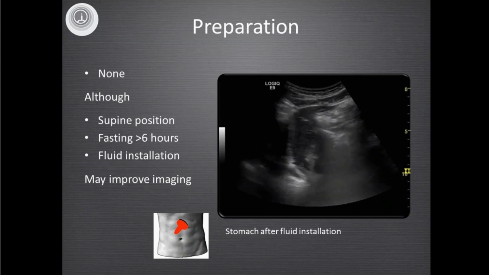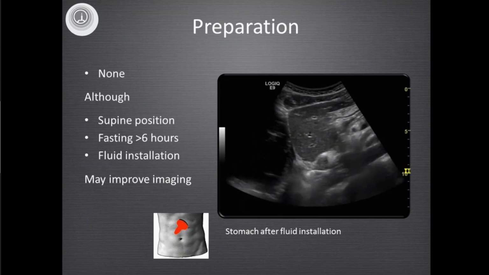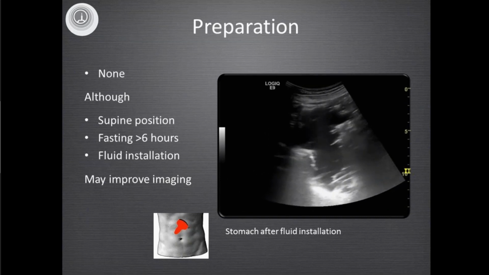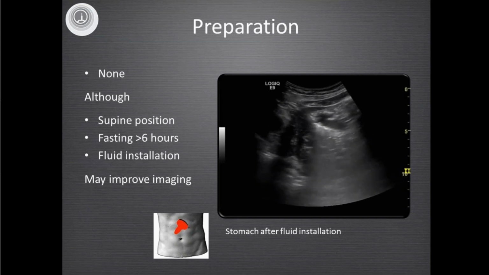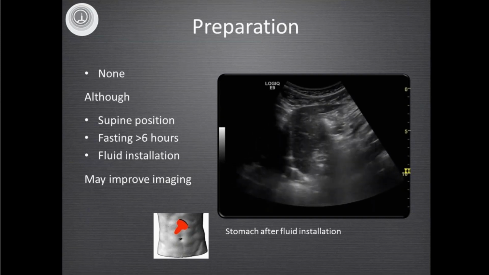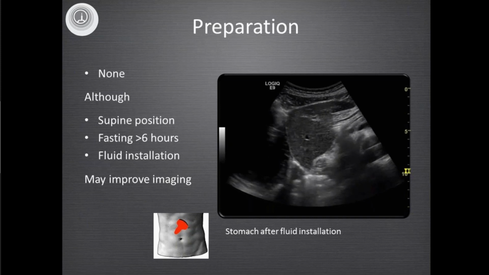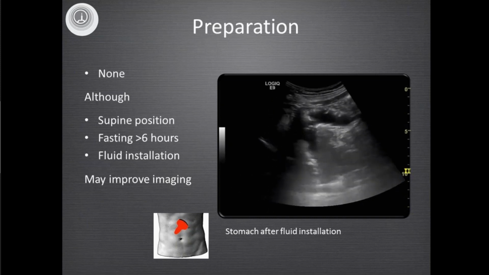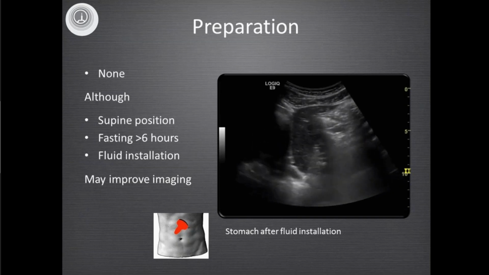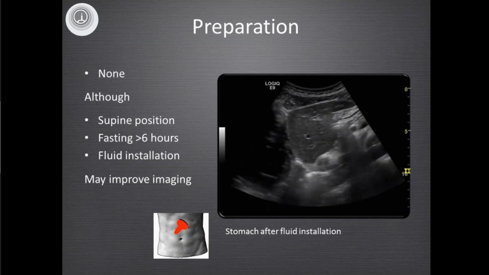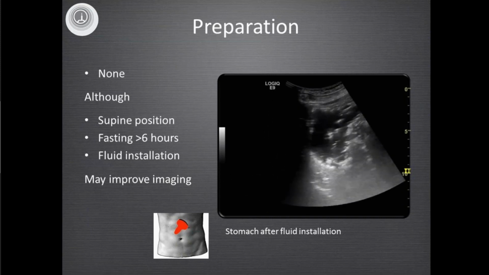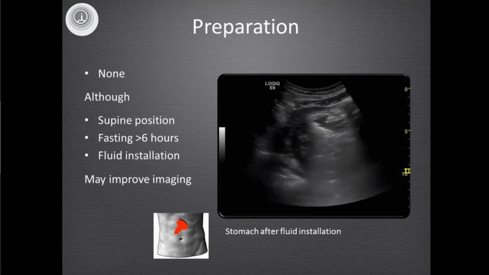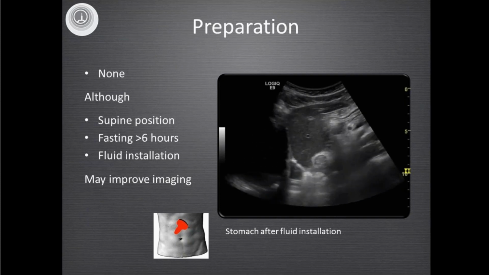Then to the beauty of ultrasound. In what other modality is no preparation needed to examine the GI tract? Of course, since we are doing a full abdominal ultrasound before the GI wall ultrasound, the patient is usually fasting. And sometimes instilling fluids can improve visualization, but in general, you can scan a patient unprepared at the first visit, and also at the second and third and the fourth, because it doesn't harm the patient. But I guess you already know that.